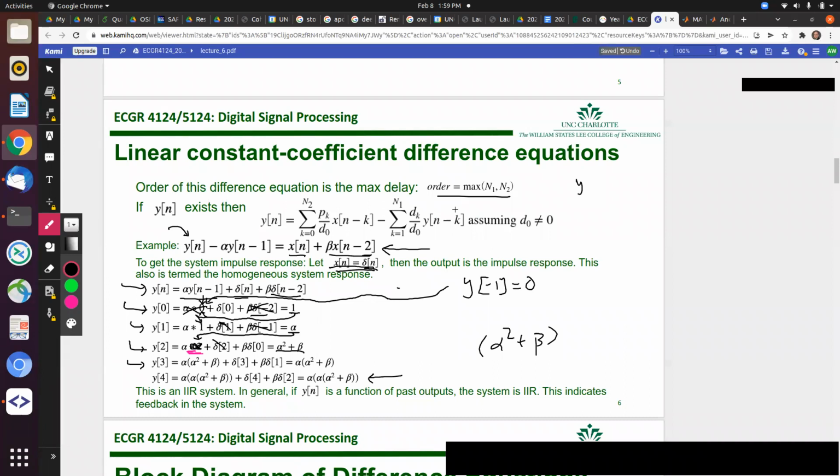So when n has the value of 3, we're multiplying by alpha. So we could do alpha to the n minus 2, and if n were 3, n minus 2 would be 1. If we write it like this, this is actually the general form of y. We can write it down by inference, and it only starts at 0, so we have to multiply it by u of n. And so this is the general form of the output of that difference equation, by just iterating it, looking at the pattern that evolves, and then generalizing that pattern by induction.